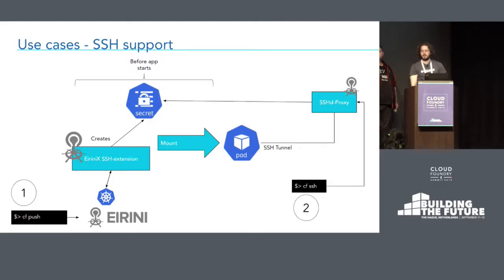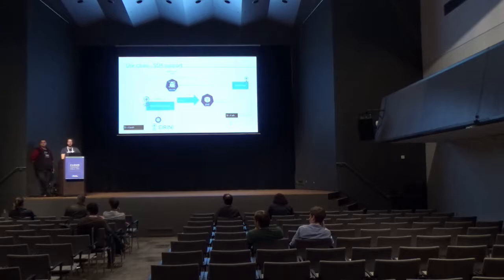Yeah, sure. In this case, is the proxy going to be another container in the pod, or do you have something else in mind? No, it is part of the SCF deployment. So where does that software come from? It is our product for now. We built it separately for now. It's in the Eirini BOSH release. Well, it will be. We just finished it a week or two ago. It's just like the Diego SSH proxy. You just replace that with this.